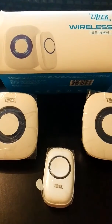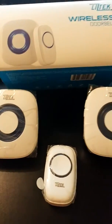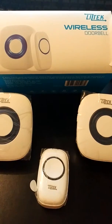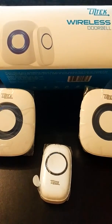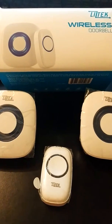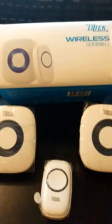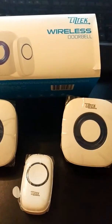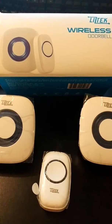I really liked this one just straight off the bat because it comes with two receivers, as you can see. So I was really excited about that. Overall, I do find that I really like this particular set. We haven't installed it yet, but we were testing it all over the house, and I actually have ordered another one to use with the back door.